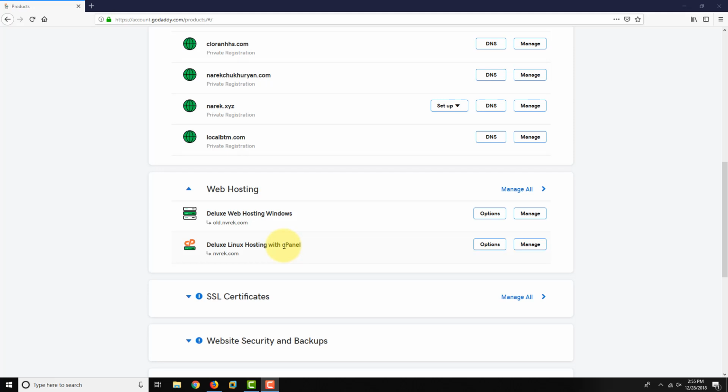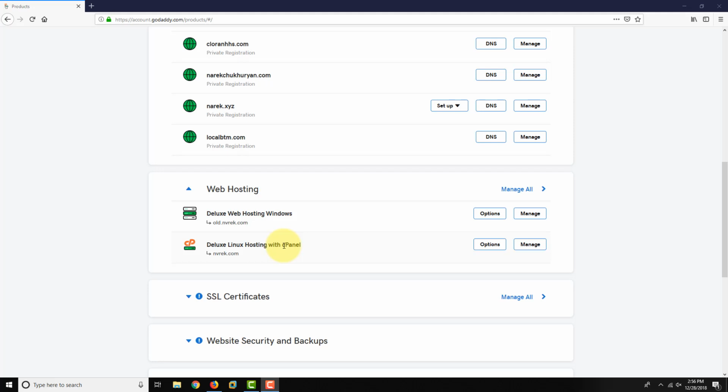I'm not going to dive too much into why you would do this, other than I will say cPanel is dramatically more powerful. It supports the most recent versions of PHP, whereas the legacy servers are maxed out at PHP 5.6. For frame of reference, the most current version of PHP as of the time of this video is 7.2. So 5.6 to 7.2, it's a little bit of a big difference there.